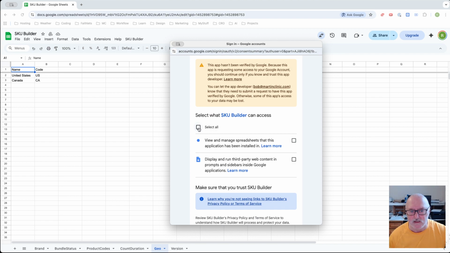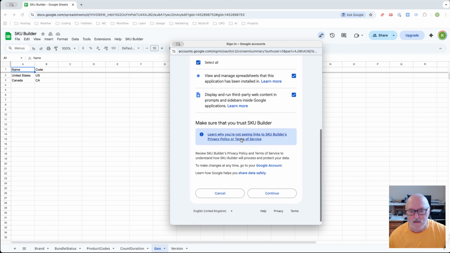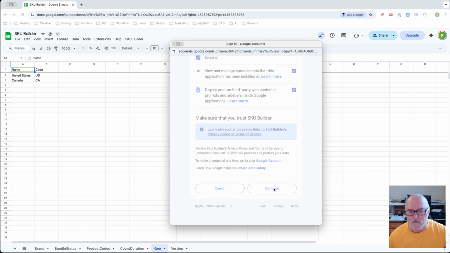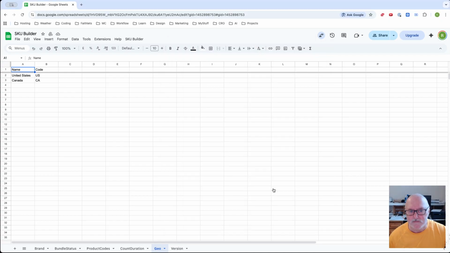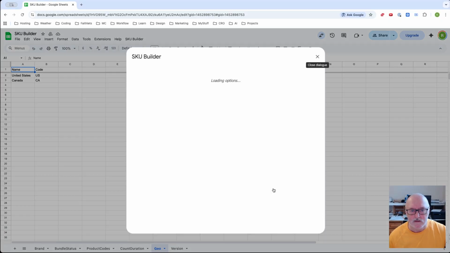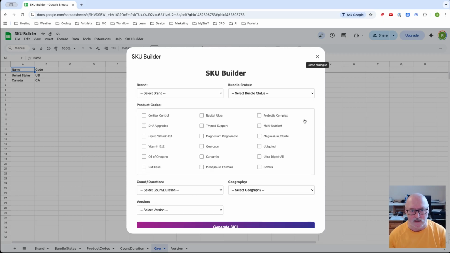You're going to say Select All, and then you're going to click Continue. Then it should open up and start showing you the options that are available. It's probably taking a little bit of time because this is the first time it's been opened with this account, and there it is. So it's pretty simple to use.